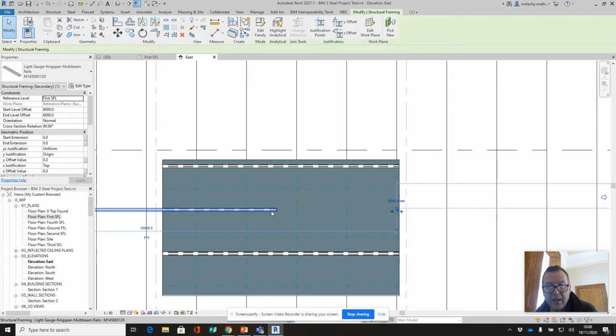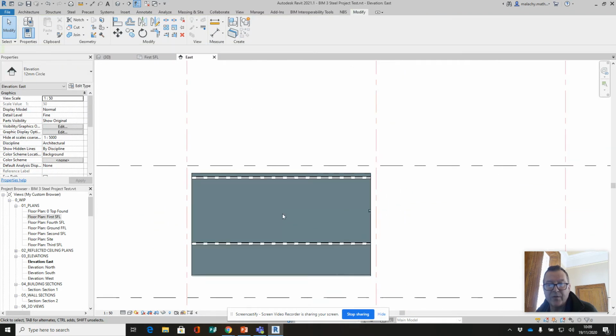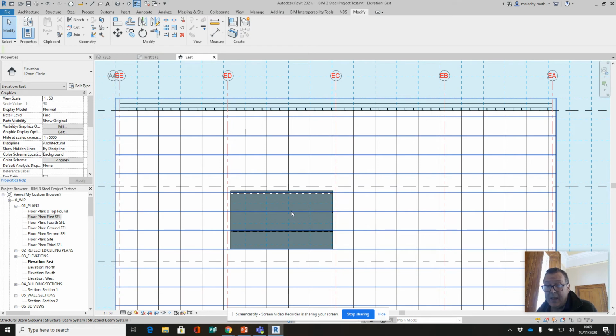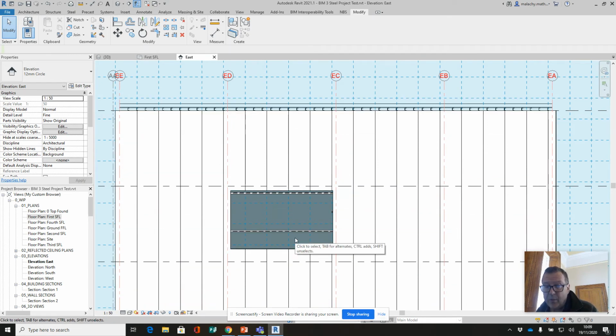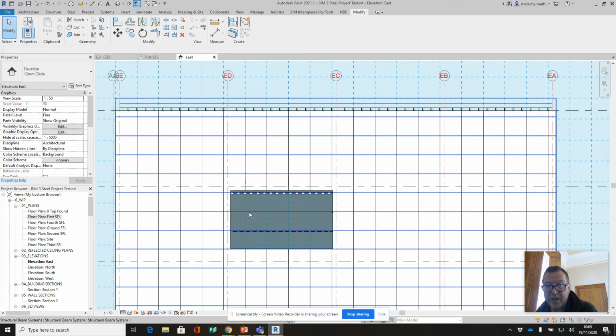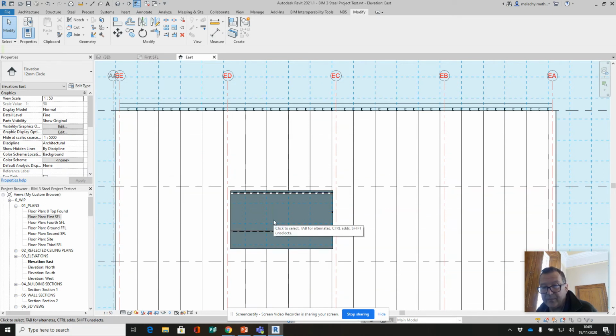Okay, so that can be a little bit laborious, but what I'm telling you is that it is possible to do to get the rails out of the way. So what I could do in here is put in a window or another curtain wall, position it from that point to that point there, and put in some grids, and then put in some mullions on top of that if I wanted to get a feature window in there.